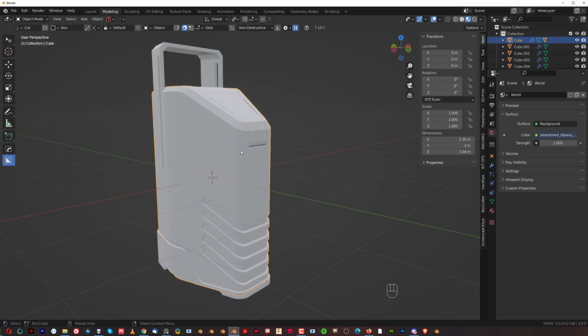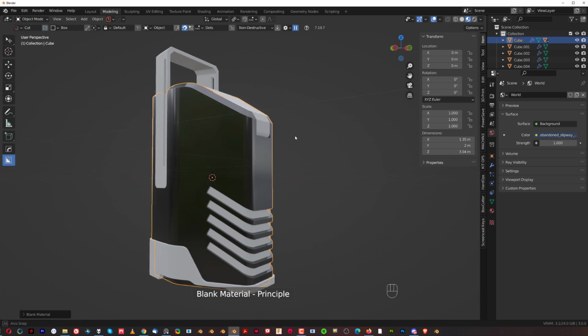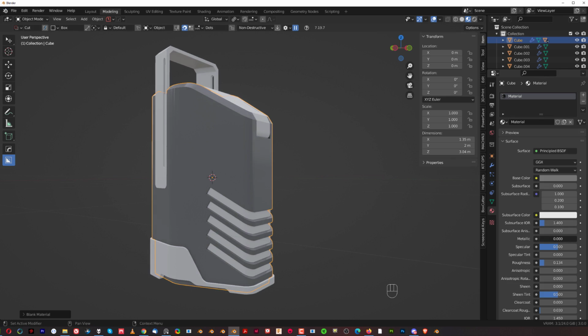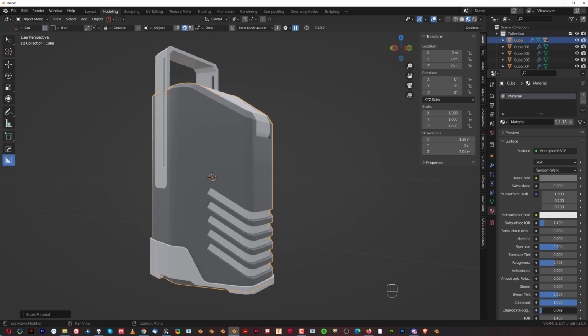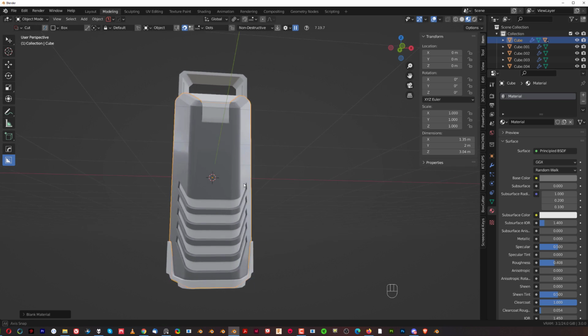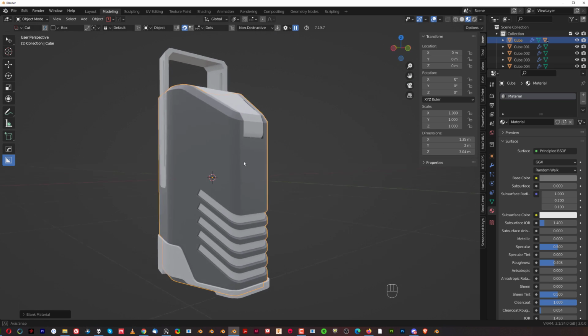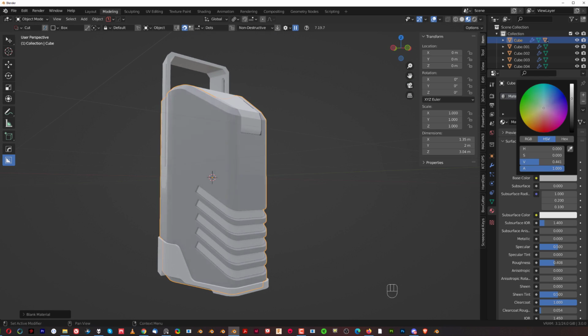And we're going to apply a matte here, so Alt M with HardOps and click. And I want to make sure that this matte kind of makes sense for me. So I don't want it to be metallic, I want it to be plastic. I want it to be rougher. I want it to have some clear coat because it will create a really nice reflective surface on top of it, like a glossy one. See, it looks like a glossy plastic. And I want it to be quite bright, okay?